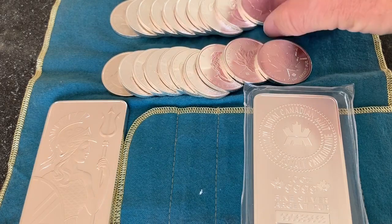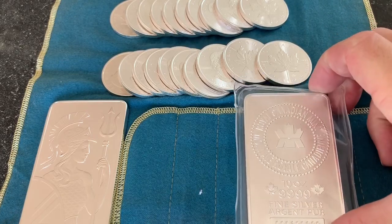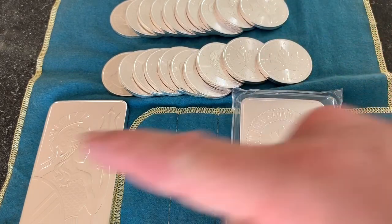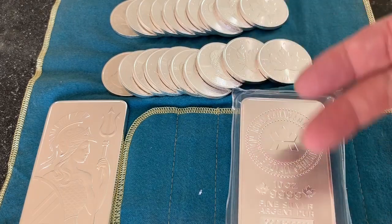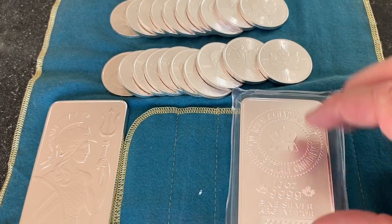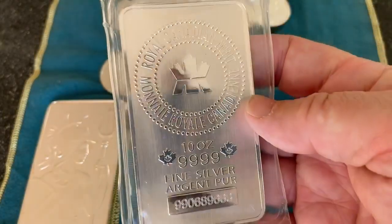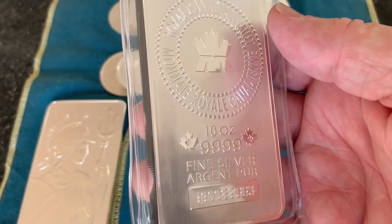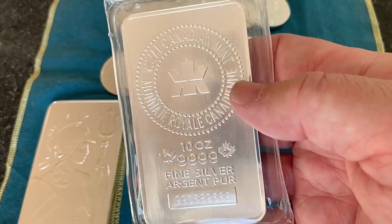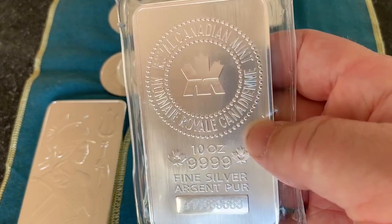I like both formats. I wouldn't overdo it and just do exclusively these. I think they both have their benefits, but I thought prices were going up a little bit. I want to keep buying. I don't want to chase the price all the way up to the top, but I still want to buy. And I thought if I could just lower my premiums just a little bit, that would be a good thing. So consider a 10-ounce bar. If you're into bullion coins, consider a bullion 10-ounce bar. So I may not get the equivalent of a generic 10-ounce bar, but I certainly like these bullion 10-ounce bars, and they're reasonable price premiums on these guys.